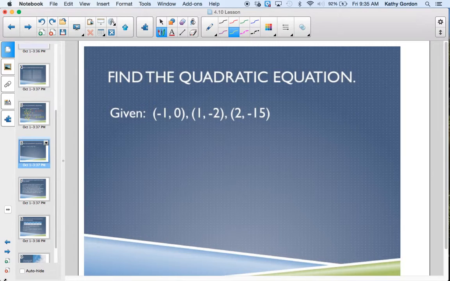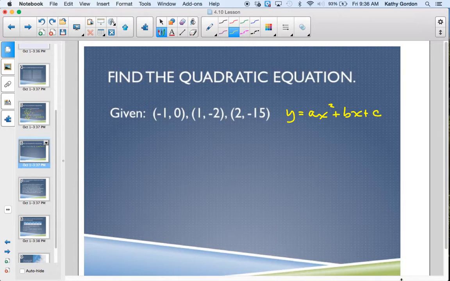And because it's not one of the specials, what Henry says is exactly right. We're going to have to use standard form for this. Because we don't have a vertex here that we know of. I mean, there's nothing about this problem that tells us any one of those is a vertex. We've got one x-intercept, but we don't know what the other one is. And there's no indication that there's only one, necessarily, like it's the vertex itself. And so what we need to do is use the standard form of y equals ax squared plus bx plus c.